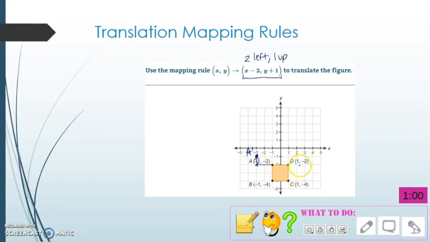We could also take the points and do the math. So since it's x minus 2, I can do 1 minus 2, and I'll get negative 1. And then since it's y plus 1, I can do negative 1 plus 1, and I'll get negative 1 for the value of d. So you can look at that either way that you would like to. So down 1, left 1, that's d prime. Okay, so b prime is going to move 2 to the left and 1 up, and then c prime is going to move 2 to the left and 1 up. So here's where the square lands after the translation.